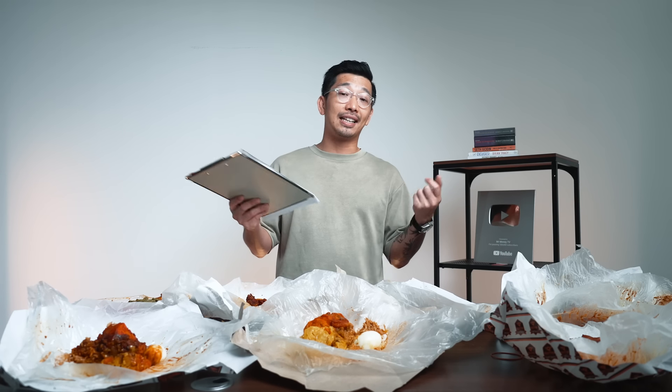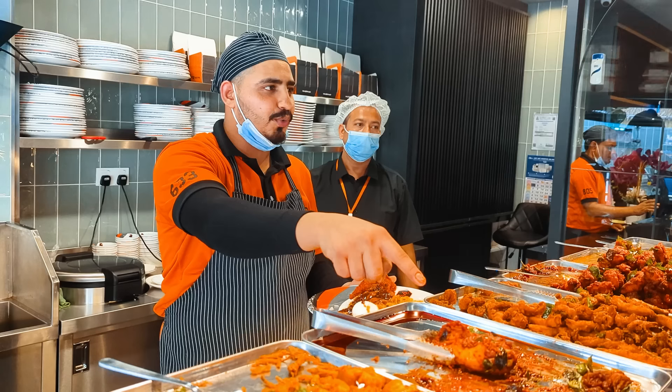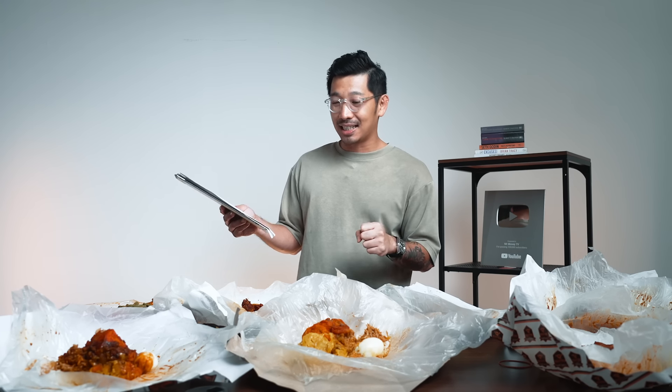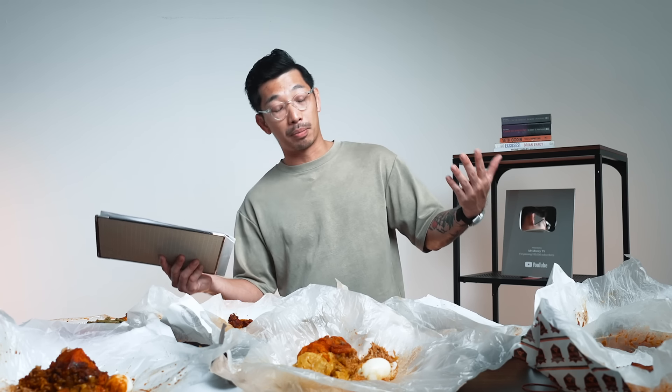I understand why there's a difference in pricing. Firstly, if you look at the shop itself — how they beautify the space, the environment to sit in, staff cleanliness, what they wear, and the way they serve customers — there is a slight difference at the more expensive shops. I definitely feel more appeal at Kayu: the staff are well-mannered, the service feels more systematic and clean. At the cheaper shops, it feels like a very normal mamak store, but if money is the priority, that shouldn't be a problem.